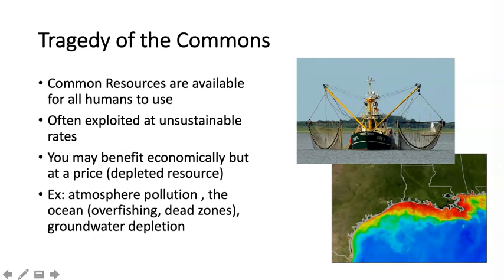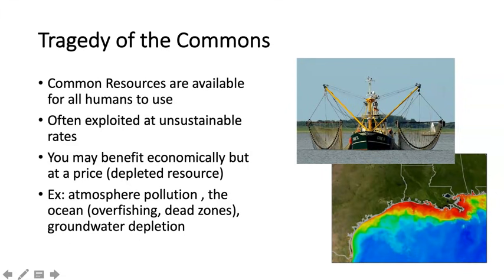The ocean is often the target of overfishing and dead zones. If you look at the nets found on the boat up top, those not only damage fish population numbers, but also the ocean floor. And then you can see the picture down in the bottom right. The red is showing the depleted oxygen close to Louisiana, where the Mississippi River dumps out into the Gulf of Mexico. Due to fertilizer use, that area has become an oxygen depleted dead zone.